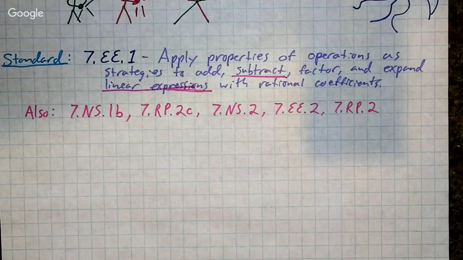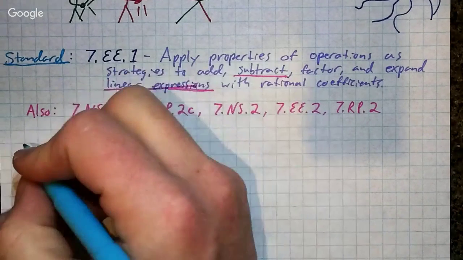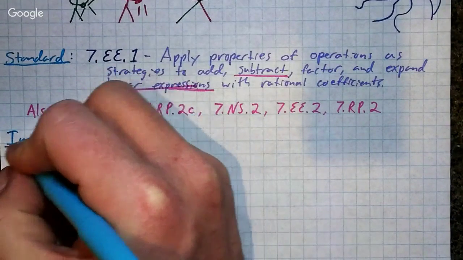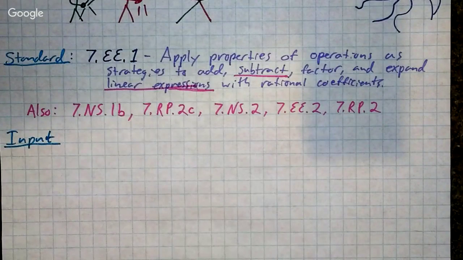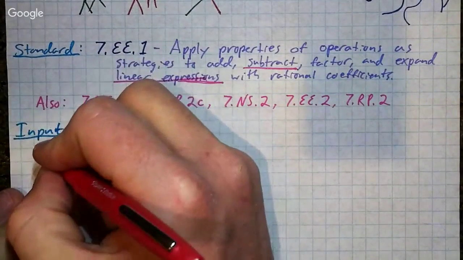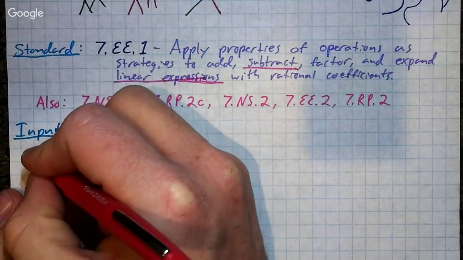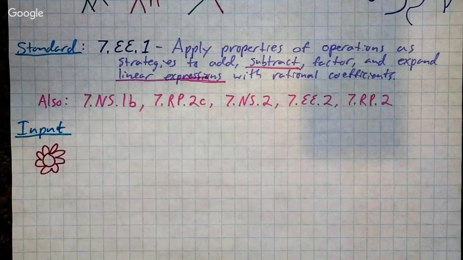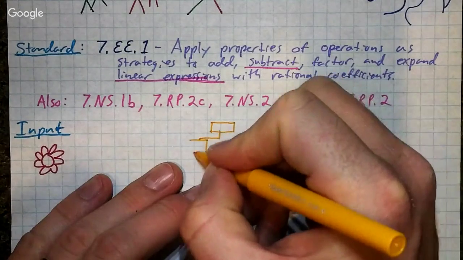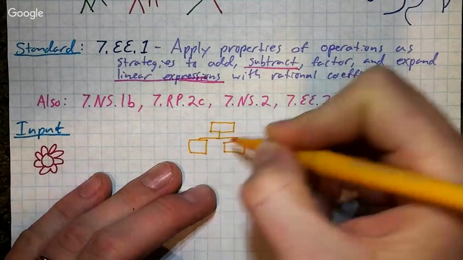Okay, because we know linear expressions and because we know how to subtract, there's no language of the discipline today. So we're going to jump right into our input. And in our input, instead of going through our language of the discipline first, since there's nothing you need to know, you know it all, we're going to go directly into our details. Okay. And then I want you to go ahead and add our rules icon to the top middle here, because we're going to go ahead and come up with some rules.